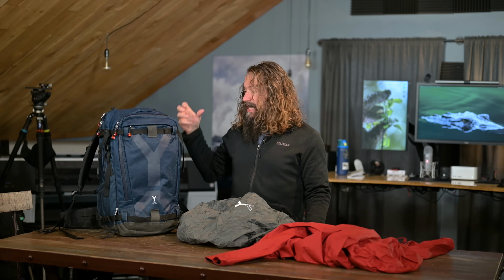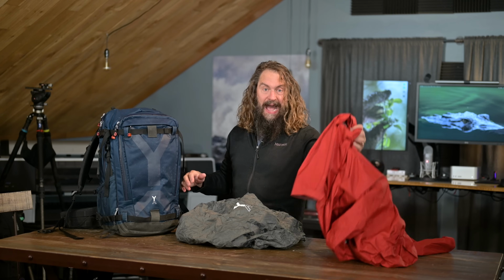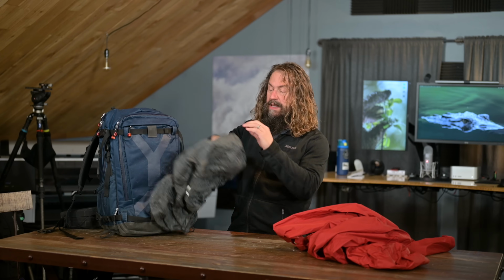These aren't as breathable. It's really important that a backpack be breathable. If your gear is put away in this bag wet and it's not a breathable, permeable material, it's just going to sit in there and saturate in moisture. It can't breathe and release that moisture. Same thing with your Gore-Tex jacket or your waterproof jacket. It needs to be able to breathe some. So, eventually any material is going to soak through to a certain extent.